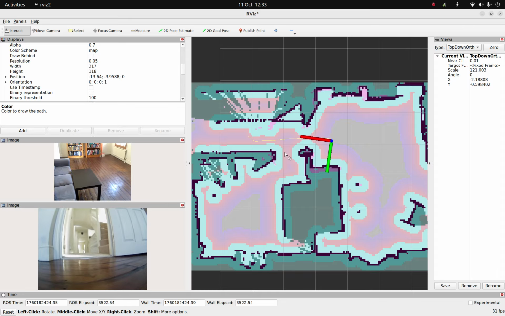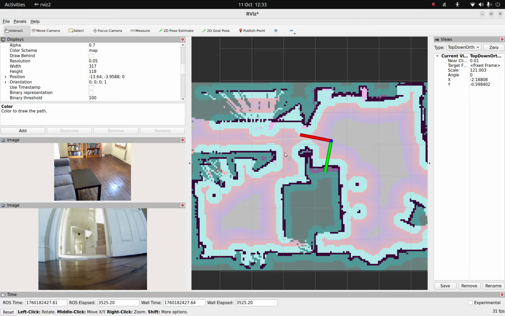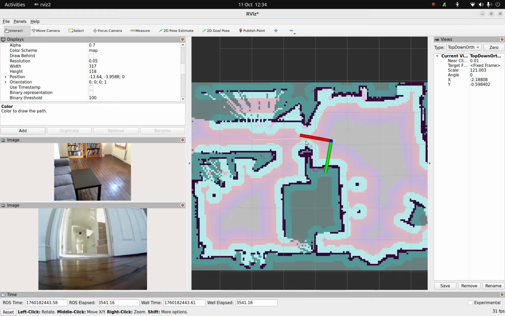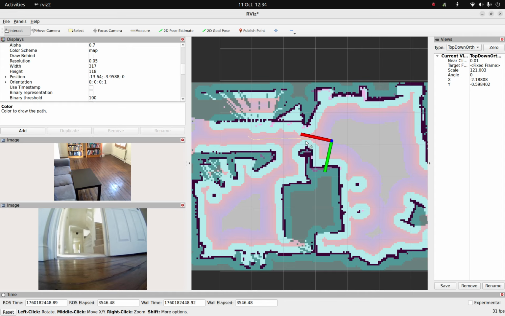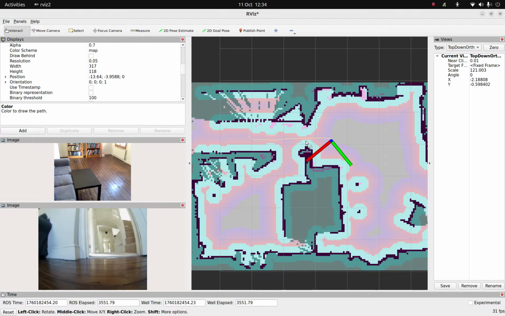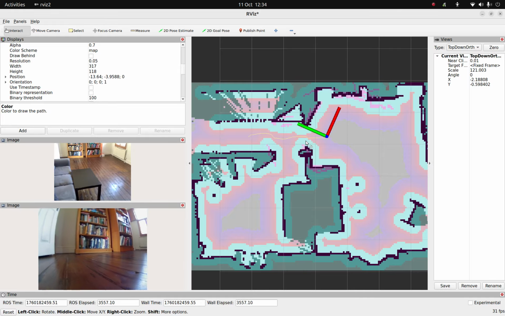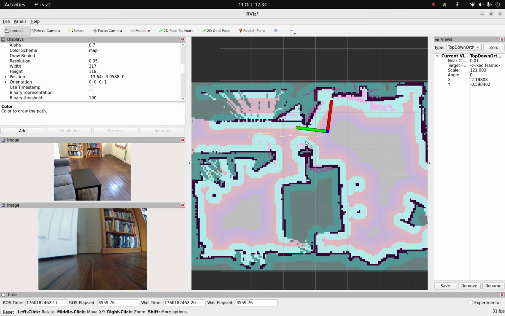It's probably because it's a relatively narrow entrance, and it's just being cautious because it's quite close. Possibly a little bit over cautious. It's one of those things that one might want to tune. No, he's decided to spin round, so that's obviously a recovery. One of the recovery algorithms.